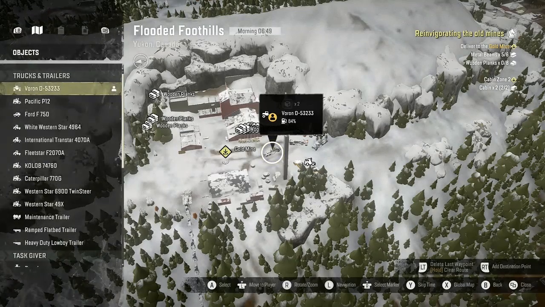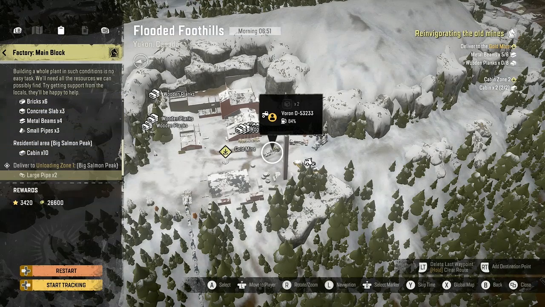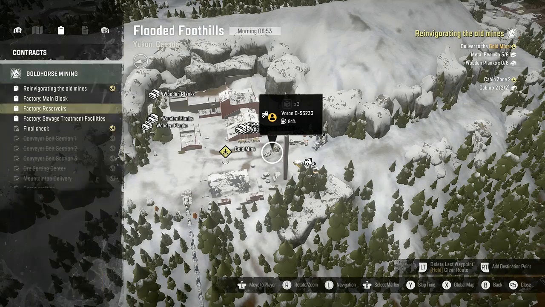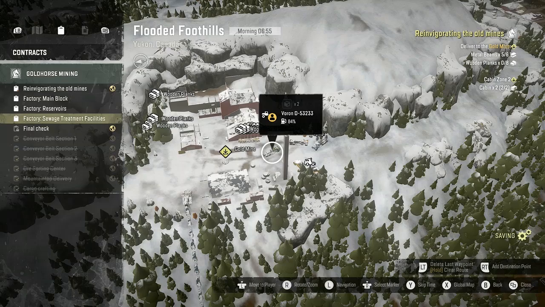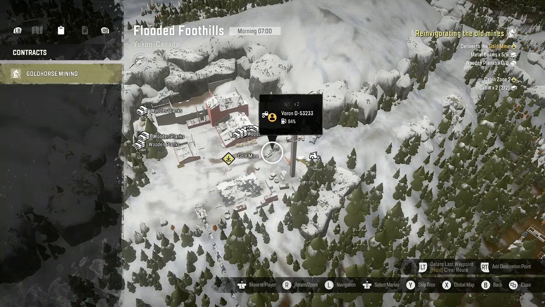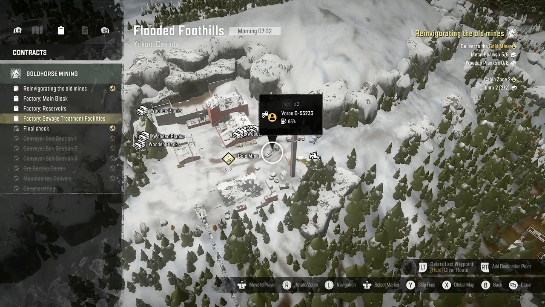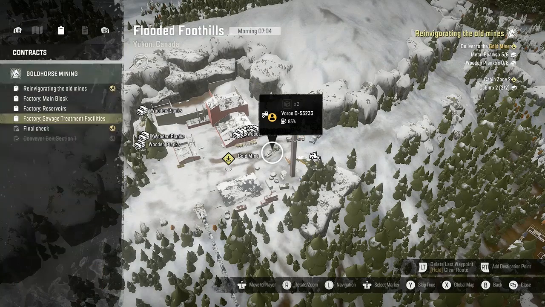Alright, so let's take a quick look. I see 10 cabins there. 15 cabins here. 10 cabins. So yeah, 10, 10, and 15. So 35 cabins. And Big Salmon Peak residential area. Big Salmon Peak residential area. And Big Salmon Peak residential area. So 35 cabins.